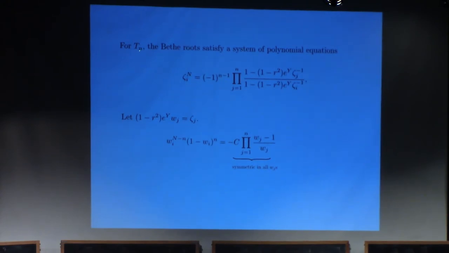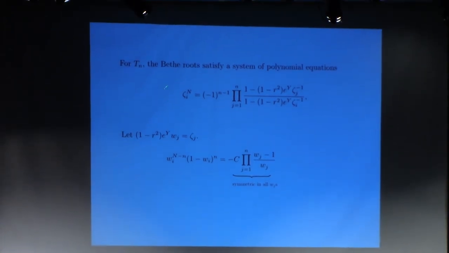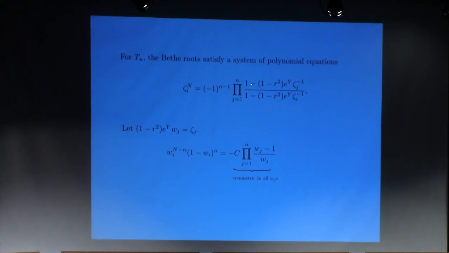Here we're on the n by n space, little n. And so there's little n of these zeta i's, and they satisfy this, well, nasty-looking system of polynomial equations, rational equations. But here's where the six-vertex model and the five-vertex model differ, because in the five-vertex model, I wrote down the equation, and you see in the denominator here, there's no j. This is a product over j. There's no j in the denominator, so I can take this denominator and just scoot it over to the other side, and then I get a function of i over here and a product over all the j's of some polynomial there.